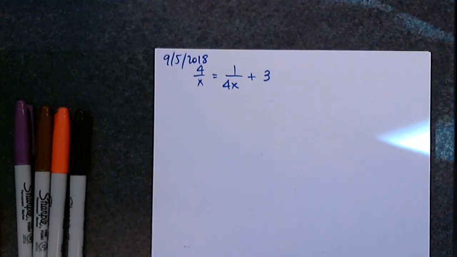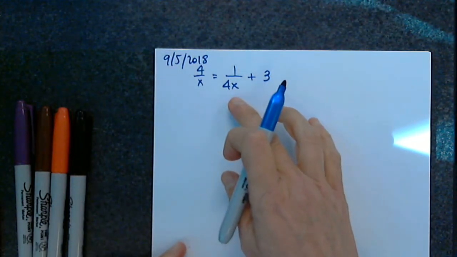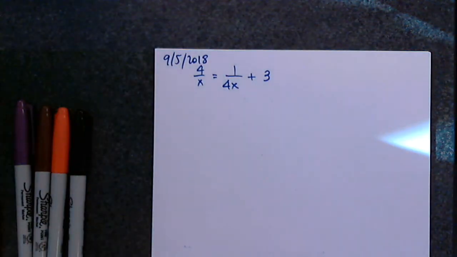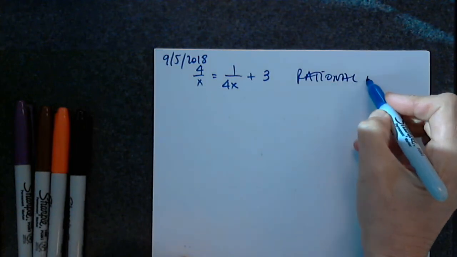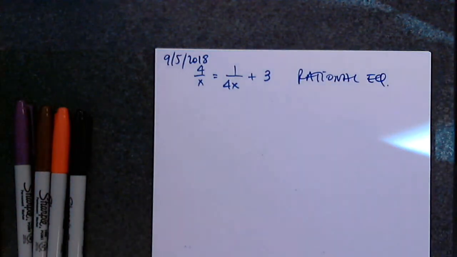A rational equation because it has fractions and the denominator has x. Otherwise, if the denominator does not have x, even if there are denominators, it does not have the variable, then it's not rational. But this one is rational. Good. So what will be the next step? The next step, I highly recommend write restrictions on the variable.